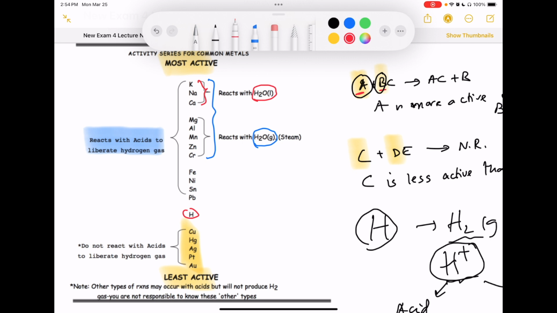The water in the liquid form is the least reactive of all of these forms of hydrogen. So only those really, really active elements at the top will be able to react with water in the liquid form. But then you combine the top three plus the middle five, which is all the blue series right there, when reacting with gas water. And then all of them can react with the acid form of water. But everything below H can't react with H at all.